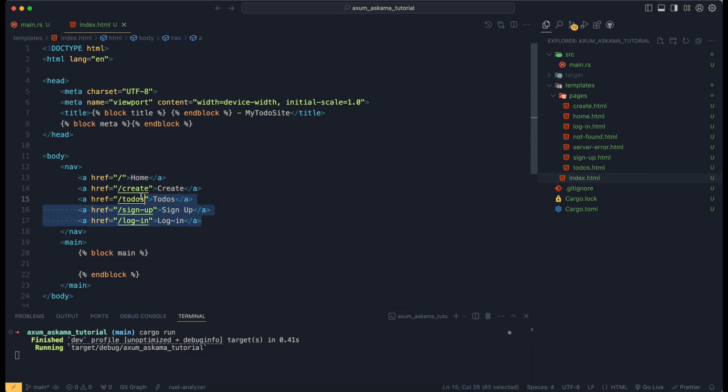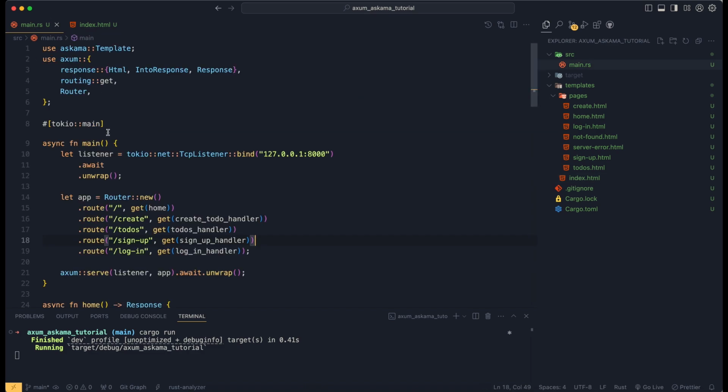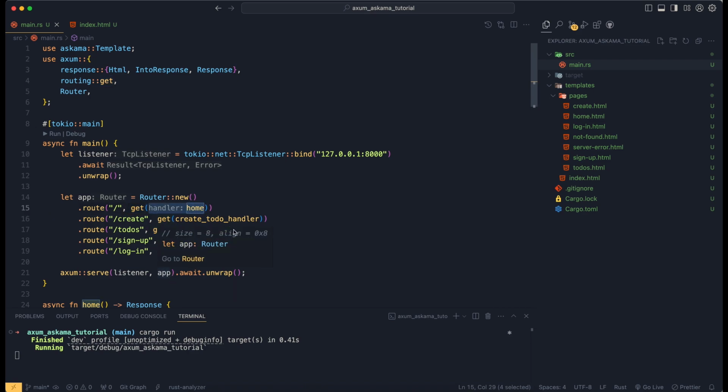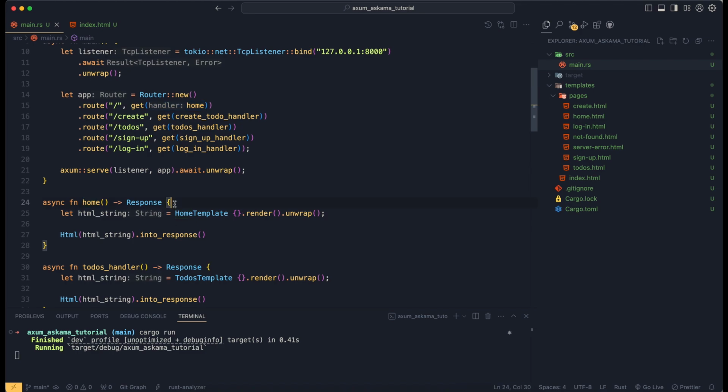So when the user clicks on this anchor tag, it makes a GET request to this route. So inside our server, we already registered this path. Then we also register a GET method, and then we attach a handler.